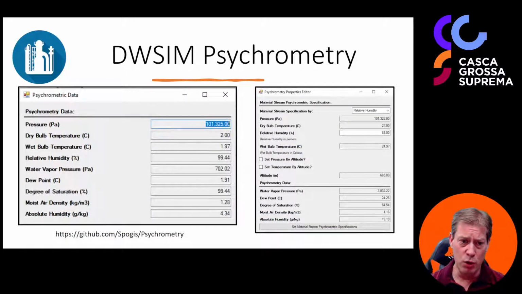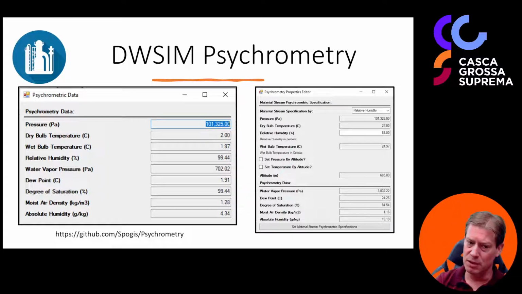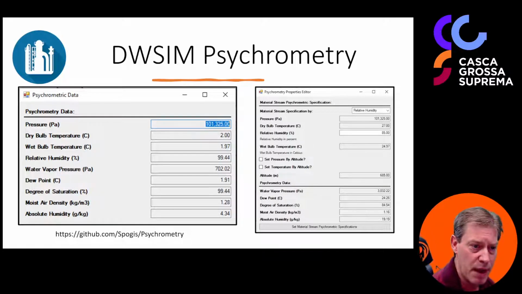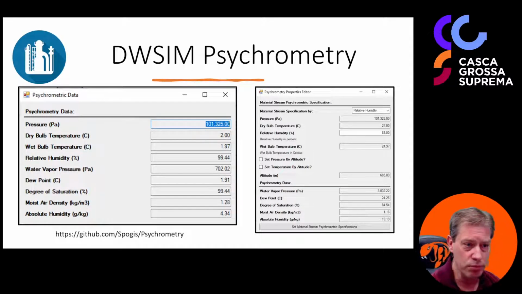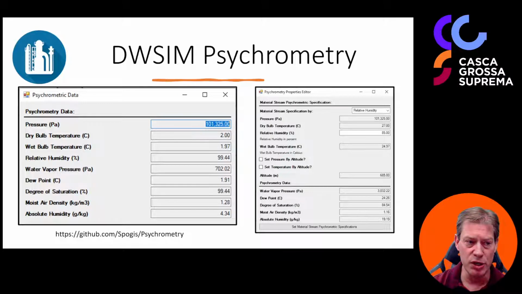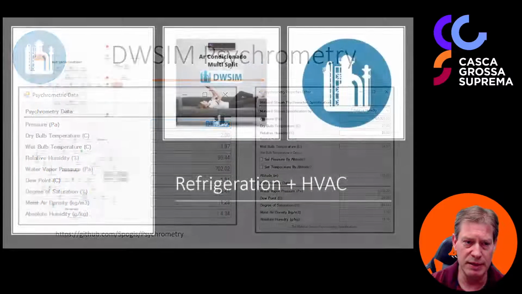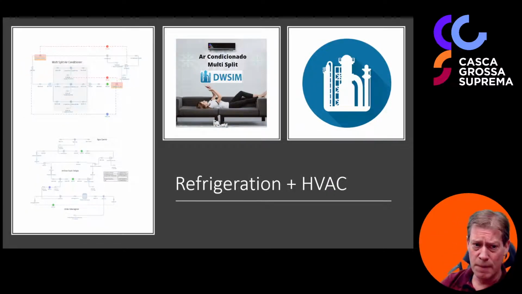And easily, with a simple and intuitive window, we could set the psychrometric properties of the input streams and also know the properties of other streams, like the dry bulb temperature, wet bulb temperature, calculate the degree of saturation, and other psychrometric data, and use that a lot in projects of refrigeration and air cooling simulation.